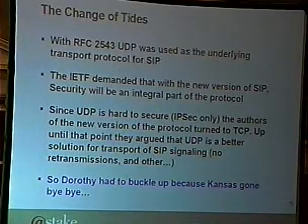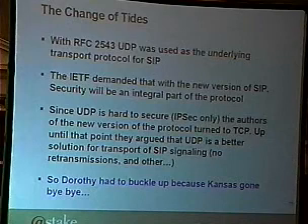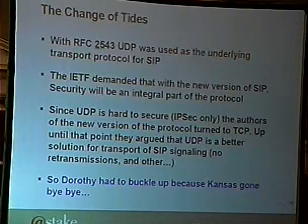First, I want to say that with RFC 2543, UDP was the transport protocol for SIP. Then, for the new RFC, the IETF demanded that security extensions be added to SIP. And because you can use only IPsec in order to secure UDP, they had to choose something else, and they had to go for TCP. This is after years and years of people smearing TCP as not applicable and not good for sending signaling because of the different retransmission mechanisms and the way TCP ensures delivery.